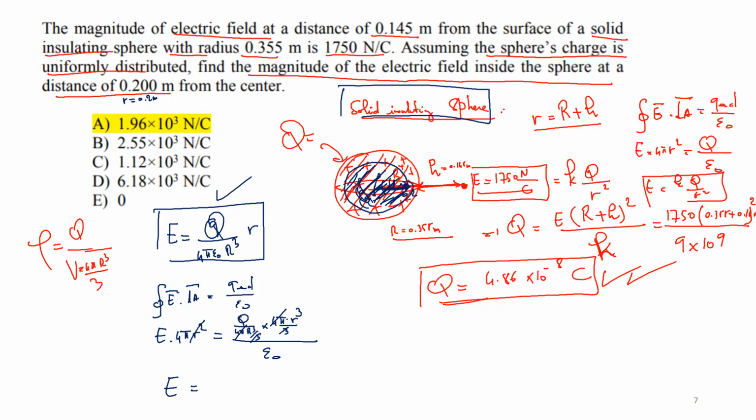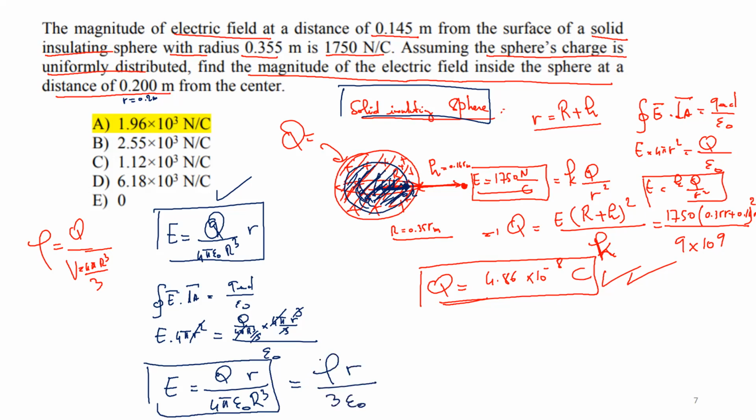And again, here r squared and this r cubed, because this goes away. So I'll end up with Q, which is the charge enclosed, divided by 4 pi epsilon naught multiplied by r cubed. Now I multiply by r. Okay, and this is what I get. We already demonstrated this in class as well. This is just rho r divided by 3 epsilon naught, if you remember this. If I replace rho by this, you will get the same answer.